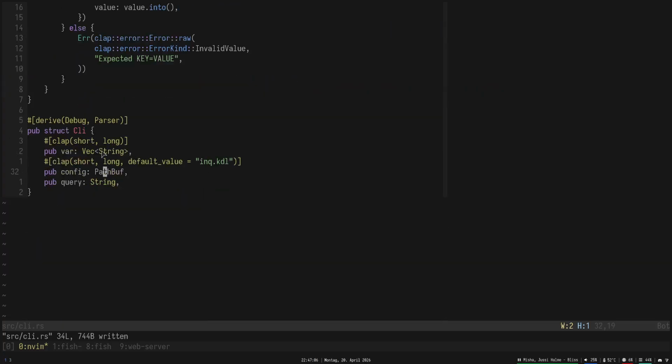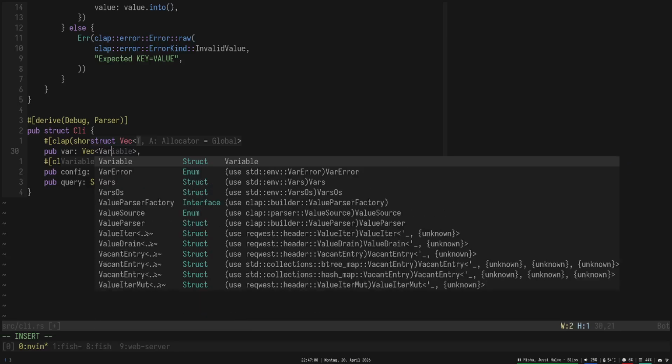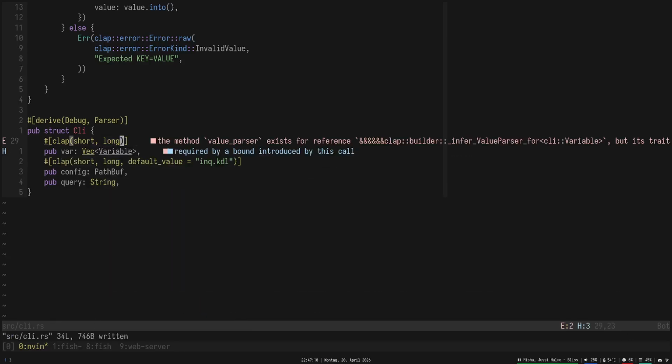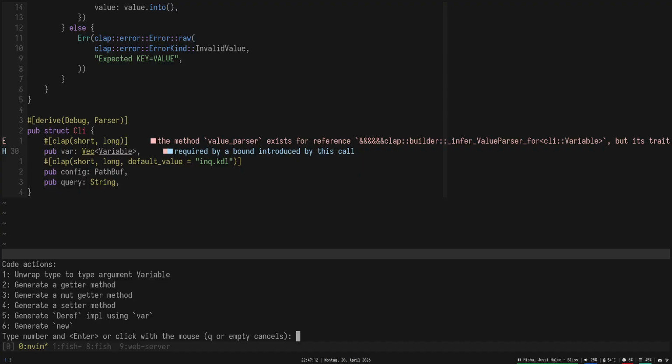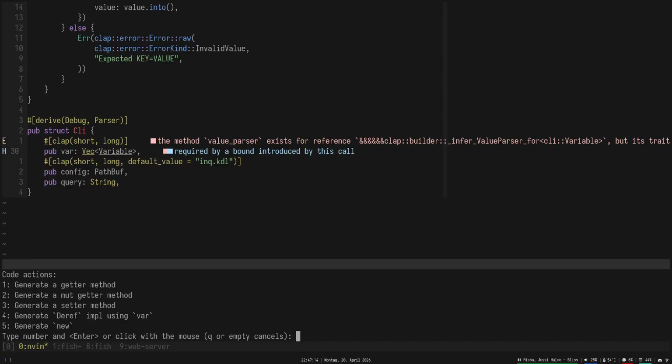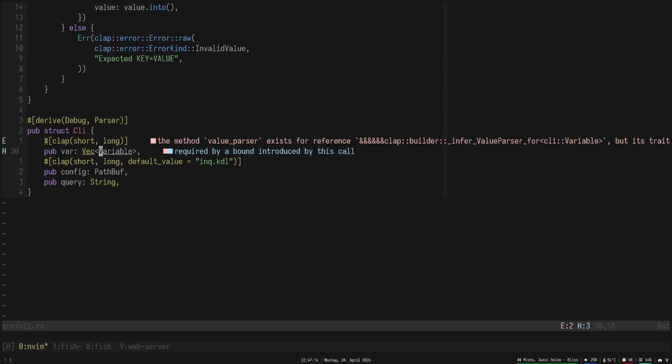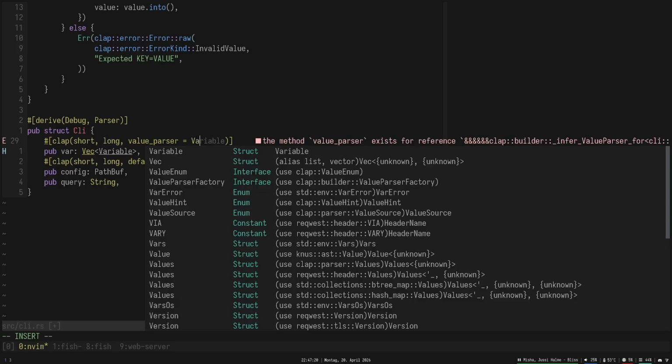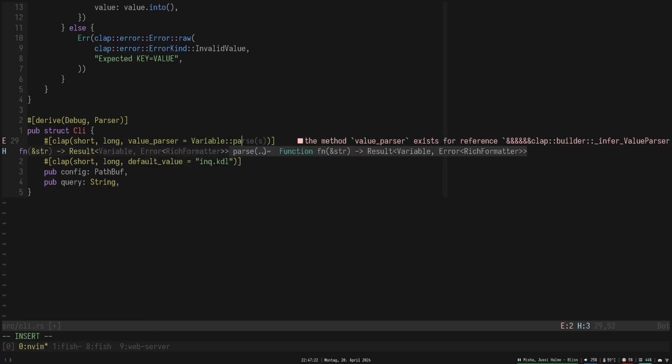And then here we can say that this is a Vec of Variable. And the value parser is Variable::parse.